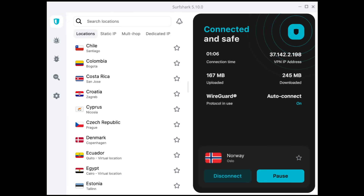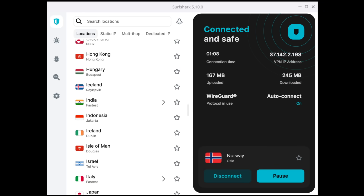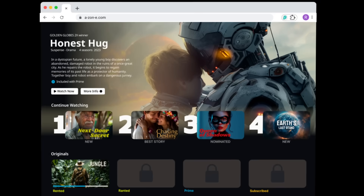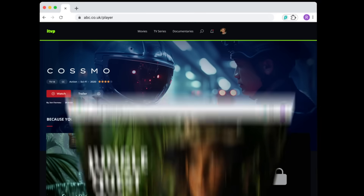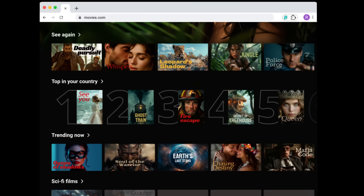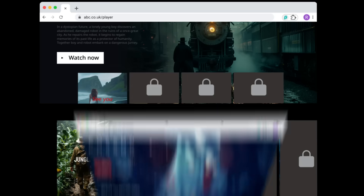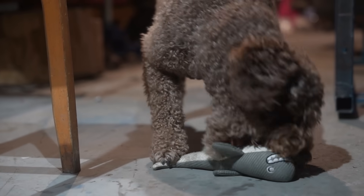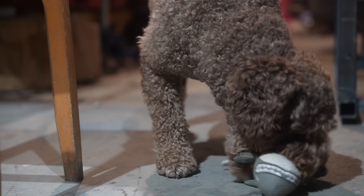I am sure that most of you by now will have heard of Surfshark, or at least know what a VPN is. In case you don't know, VPN stands for Virtual Private Network. I literally use it every week. There are two main benefits I want to tell you about. A VPN changes the real location of your device and swaps it for a new one by changing the IP address, meaning that you can access location-specific content such as TV channels or shopping opportunities. And number two, Surfshark VPN keeps your online identity safe by encrypting all of your information sent between your device and the internet.